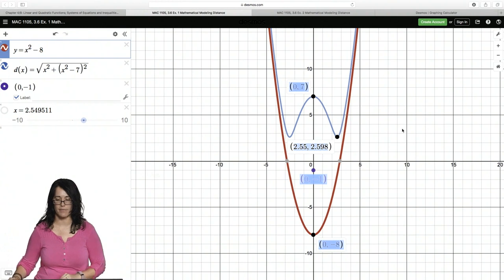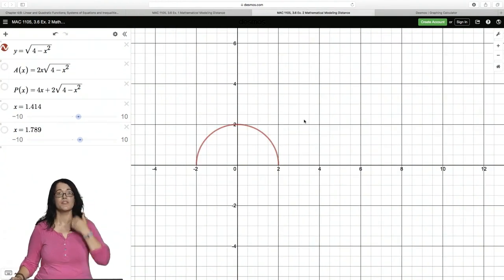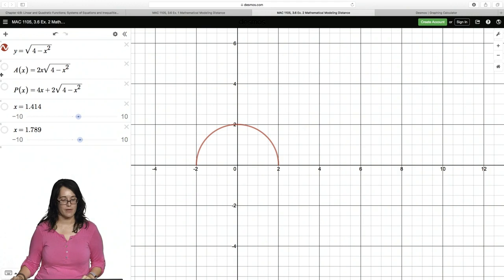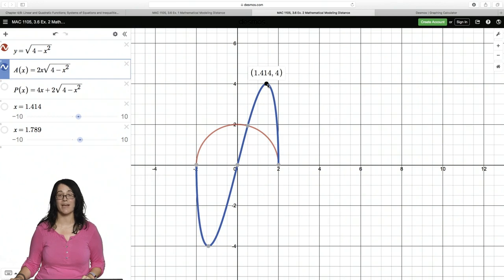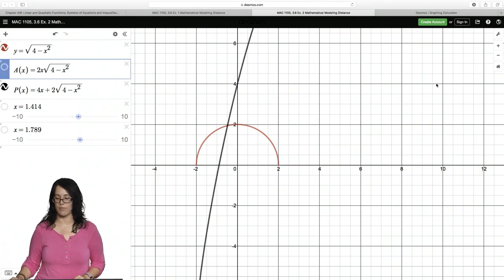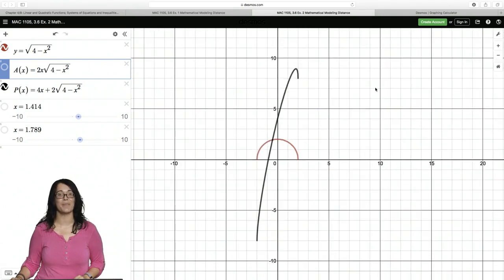Okay, let's head over here. Let me get to our graph for this problem. Here we go. So this was our semicircular pathway. For our area model, we ended up getting that funky curve that had nice origin symmetry. And look, in fact, the max was when x was 1.414. And the 4 that you're seeing as your y-coordinate would be for area. That would be the maximum area we expect, 4 square units at that location. On the other hand, when we typed in our perimeter model, we got a really funky graph. It didn't even look like a curve at first. But if we zoom out, oh, there's the curve.